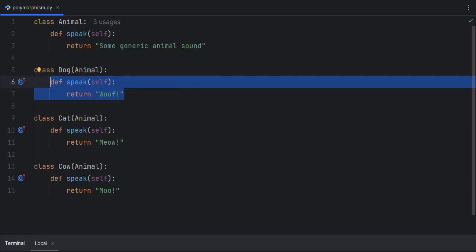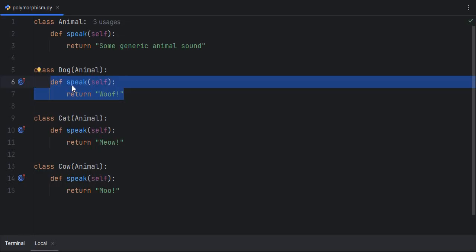So we are going to override the speak method inside animal, and when we call the dog method, you will see this will behave differently, not the same like an animal. And this is the concept of polymorphism. The same name method behaves differently in different classes.